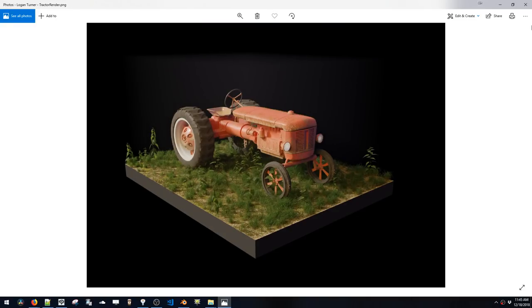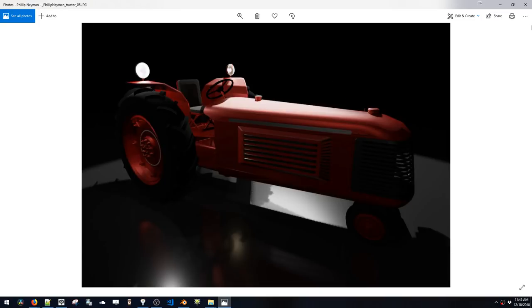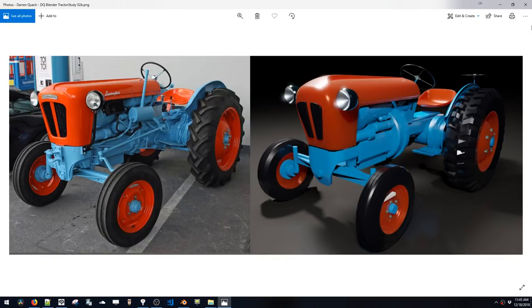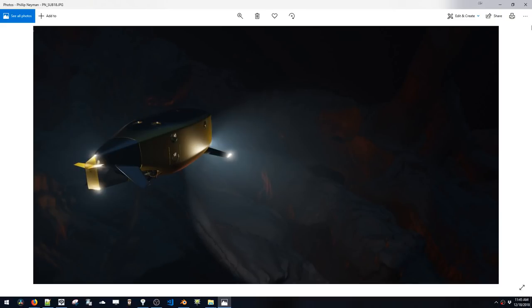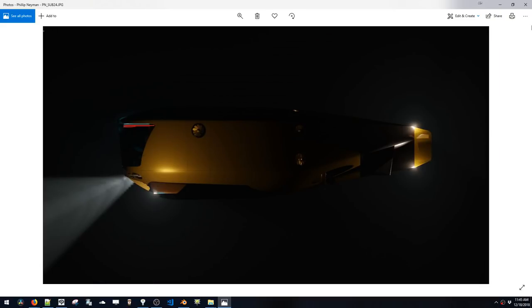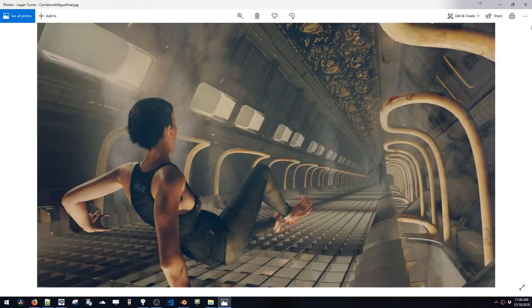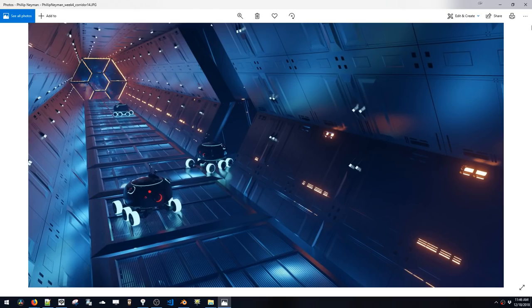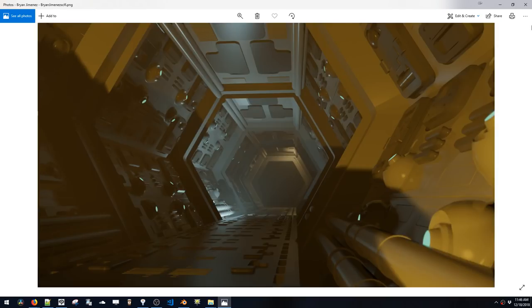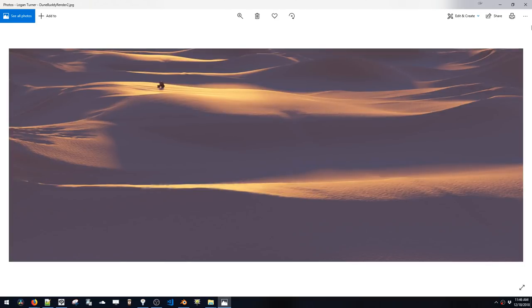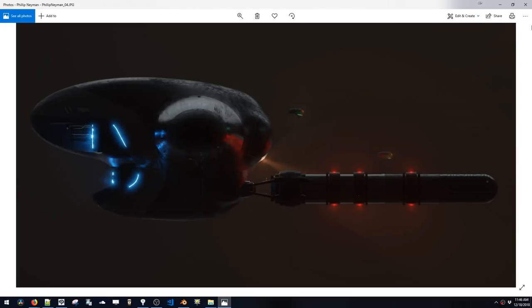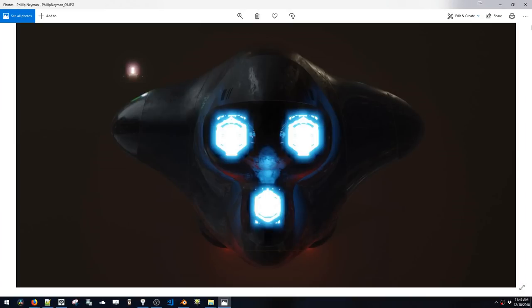But yeah, this is the tractor project. It's from Logan and Philip. Aaron. Darren. And then we go into a deep sea submarine. Looks something like this. This one's from Philip. And oh yeah, this is Andy here. And we go into the sci-fi corridor, which is all about instancing and collections and just making repeatable sections, like a modular system. And yeah, there's a lot of different variations. And then we do a little metal ball project, like a metal ball spaceship.